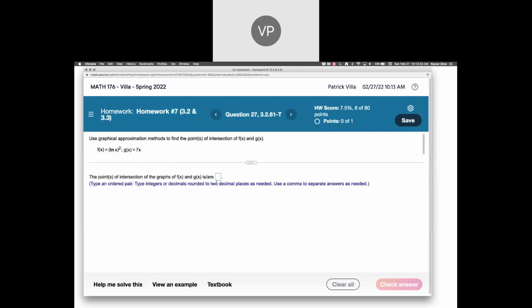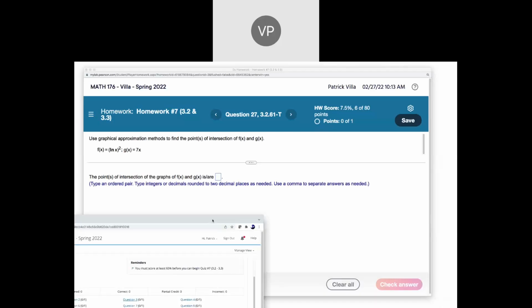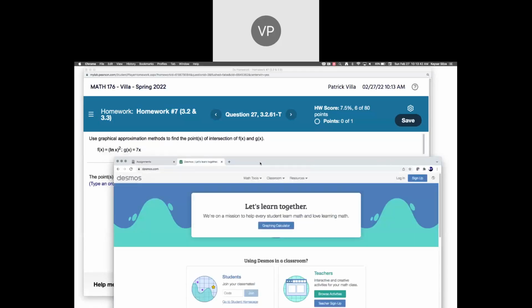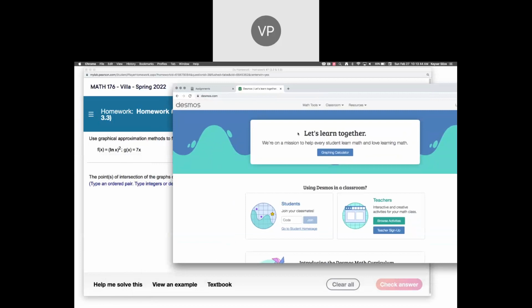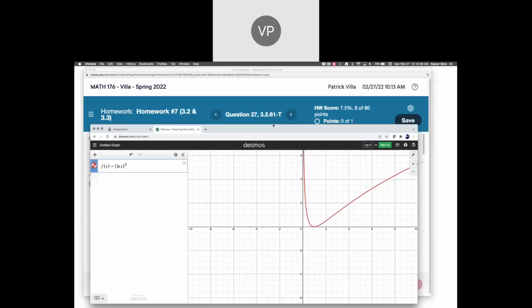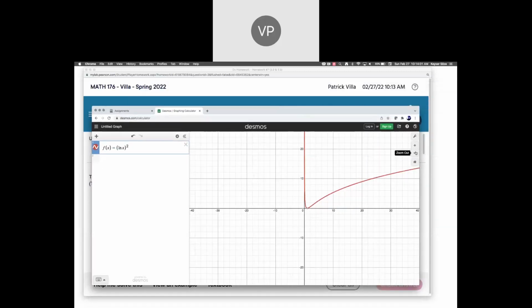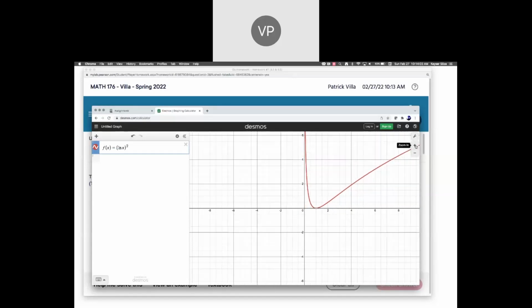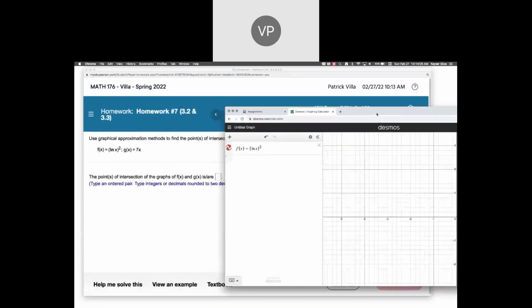We have two functions. Like I said, you can try to graph these on your own, but this is literally an exercise of can you use the graphing calculator to do this. You can use your own or you can use Desmos, and I'm just going to use this one right here. The idea is type it as close to what you can on that one and it should work. We have natural log of x squared. Okay, so this is what the function is, and don't be afraid to zoom in, zoom out, just so you get a better feel of how this graph looks.